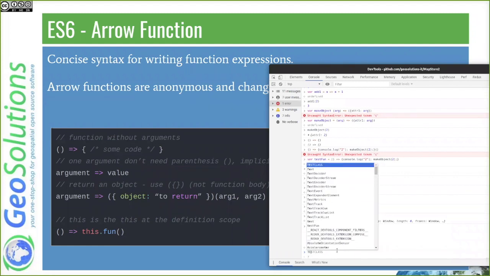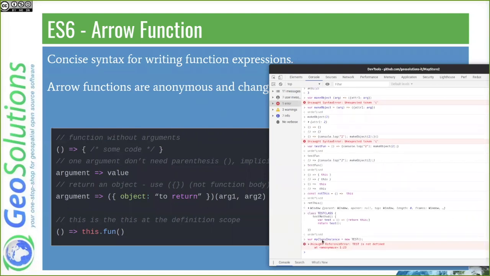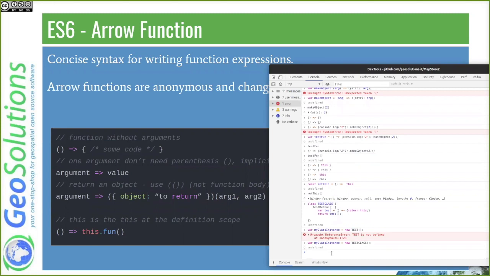Then I create a new test class, and I call the method test method.